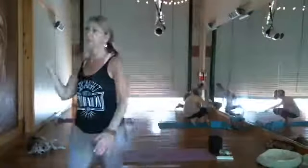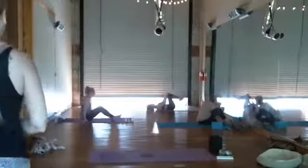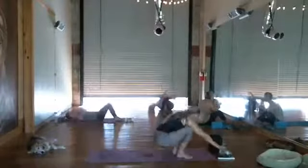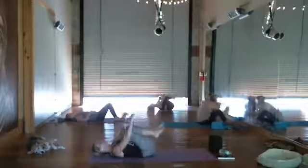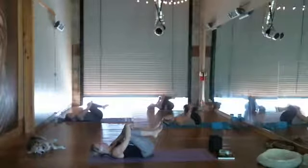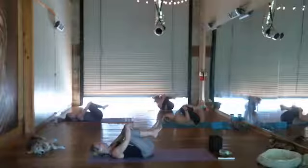And pull your knees into your chest. Give it a nice tight squeeze. And as you do this, see if you can round your back a little bit more, especially if you stand on your feet a lot.